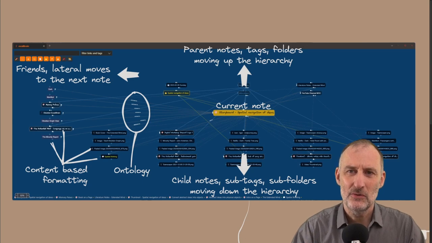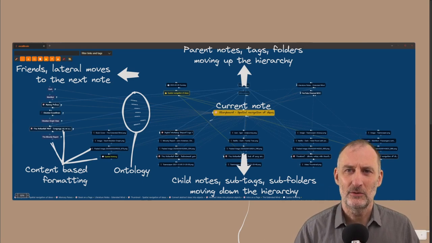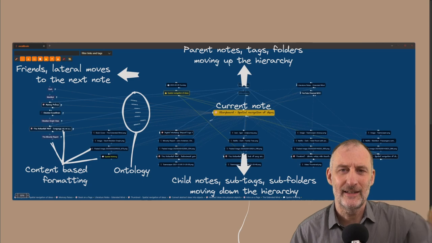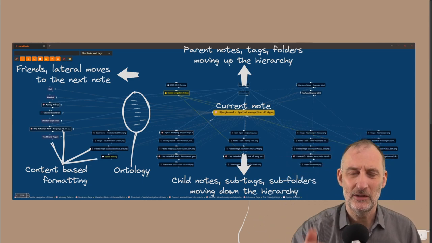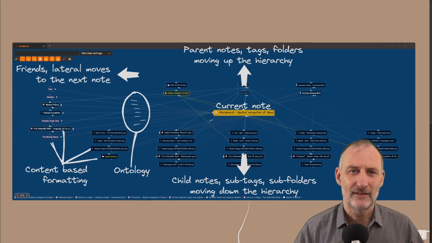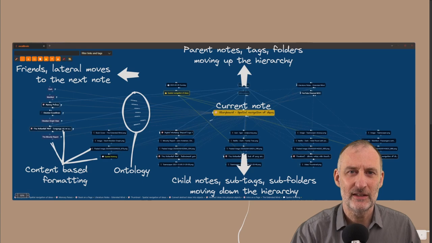And this view always looks the same for the same page. Things don't move around. It's organized in alphabetical order. I know what I need to look on the side. I know what I'm going to find up top, and I know what I'm going to find down in the bottom. This gives me a spatial orientation in my world.